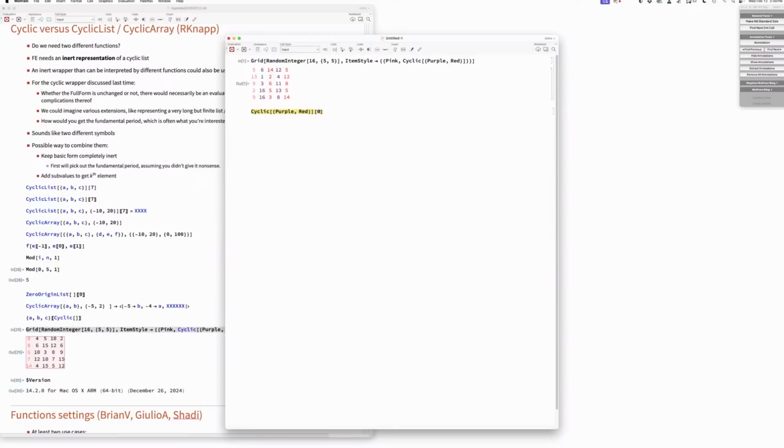How do I know that if it's just an arbitrary expression? It's a subvalue. It's not a part index. But the cyclic of the list is representing an infinitely long list. It's not. It's representing an infinitely long cyclic thing. Exactly, and so the head is either cyclic or list.